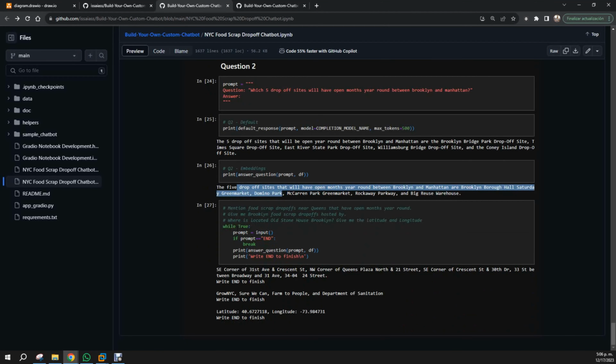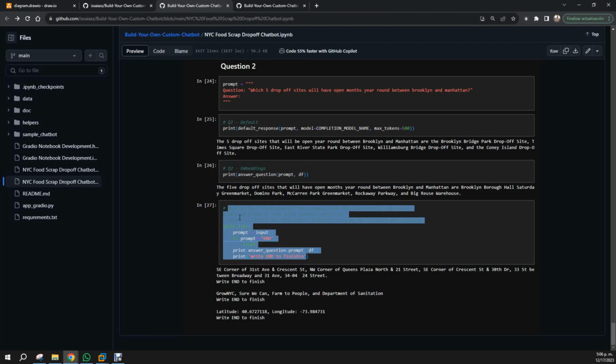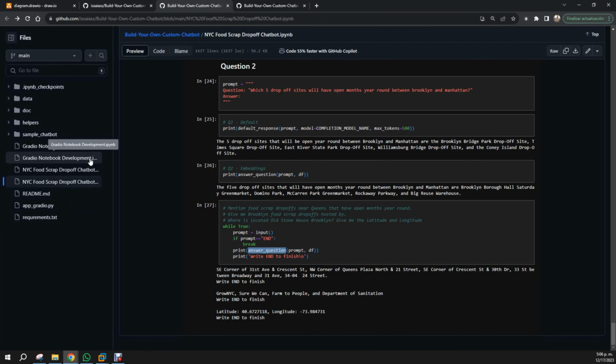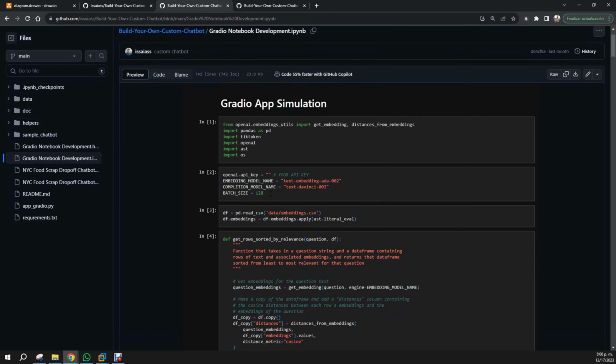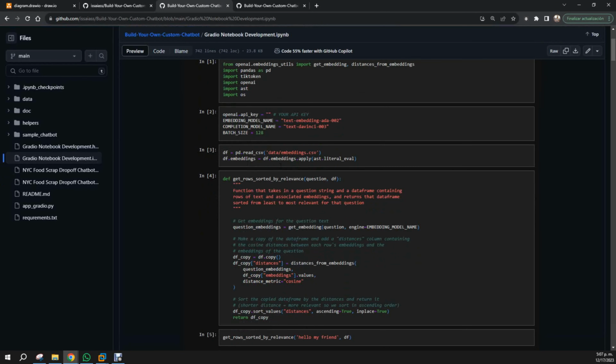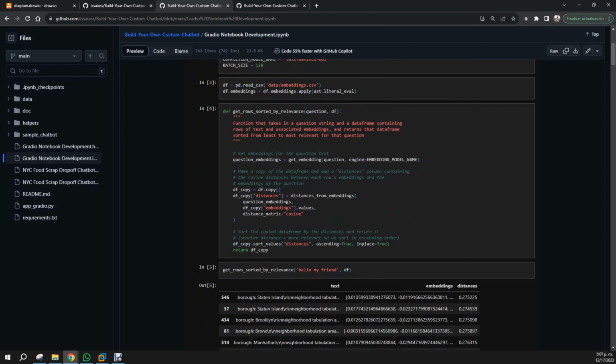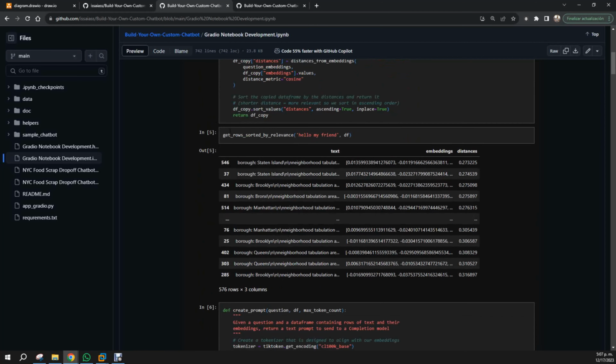In the end here, there's a little interface over the notebook to test the capability of the model answering questions based on the knowledge base. So if you want to see also the Gradio app, you can go here. The Gradio app is pretty simple. We'll use the model and the embeddings. You do not have to calculate every time; I use the embeddings itself. Find this kind of functions.